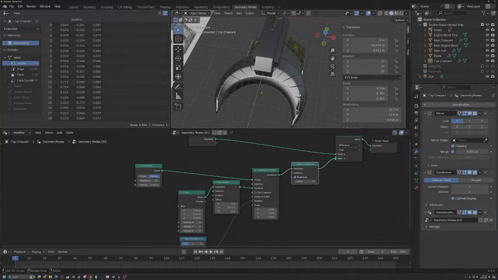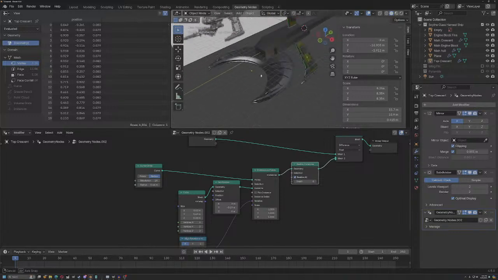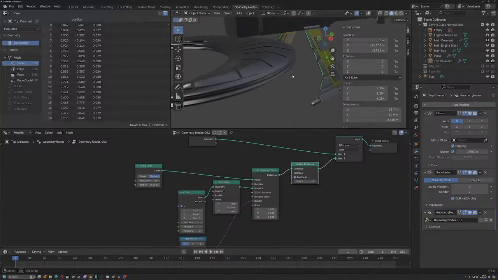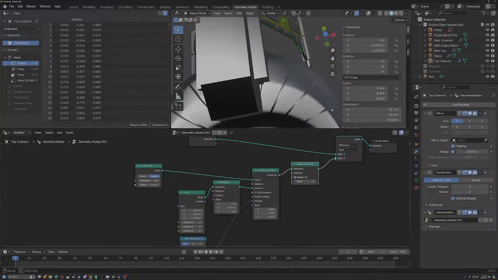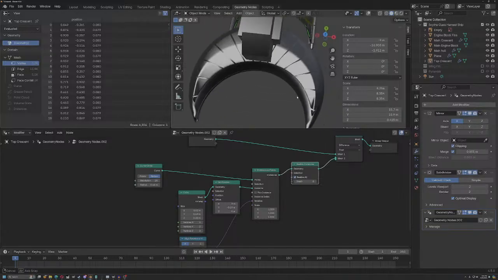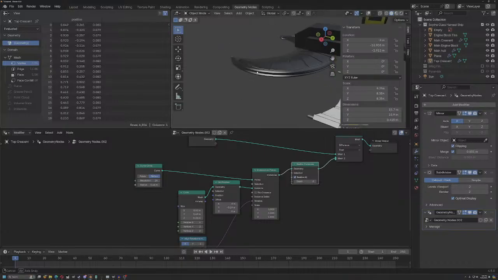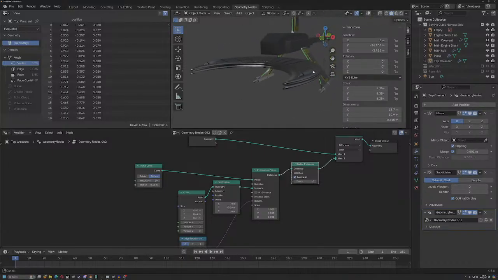All right. So I have taken the top part of the crescent and divided it up. Yeah, it looks cooler. That's something that happens in the actual model.